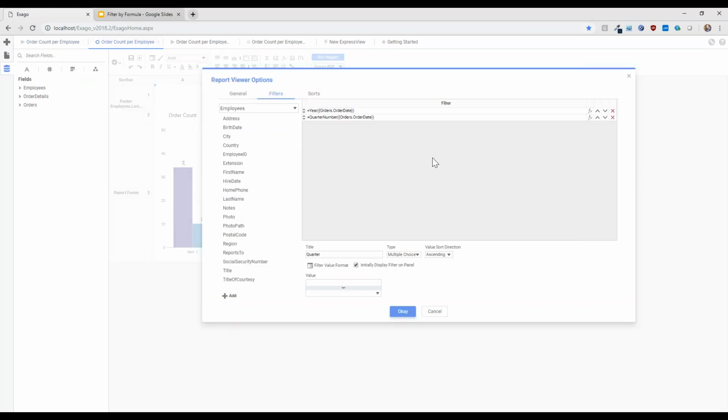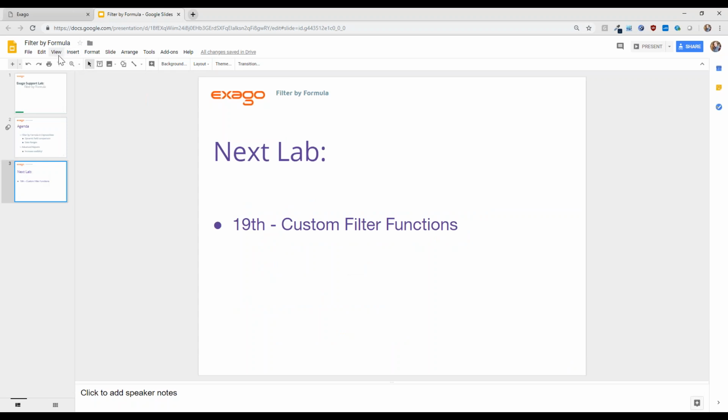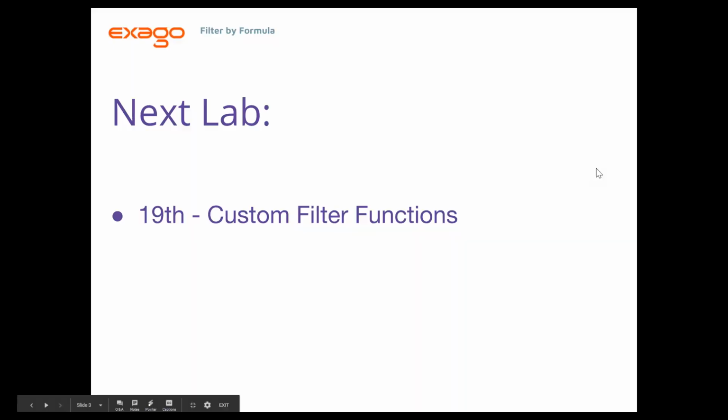All right. So I promised a quick lab today. It's about 21 minutes in, and we are about through with a good overview of filter by formula. We showed some usability in ExpressView, as well as ways to improve usability on a canned report using the Advanced Report Designer. So I hope you enjoyed.